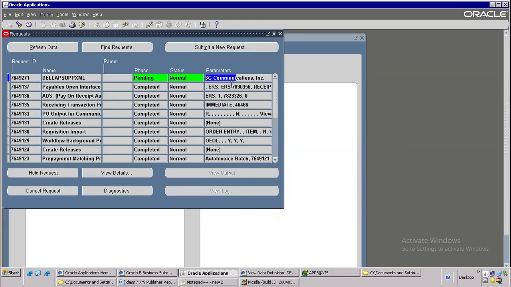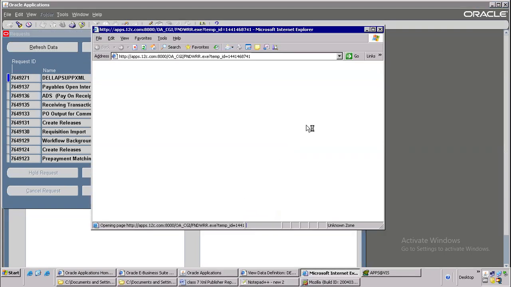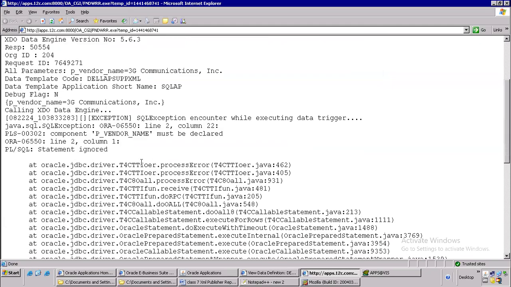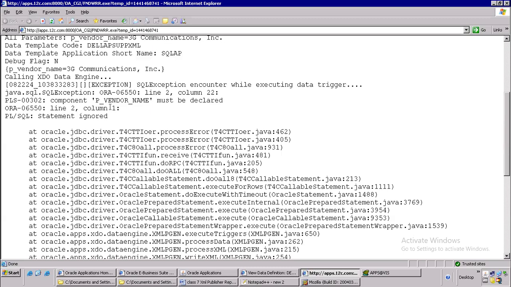Sometimes your value set will derive the vendor ID over here. So that will not match, it will give you errors. So the vendor name, whatever you're passing, it has to print here. Then only it will give the output. Just error, view log. Check what went wrong. P vendor name must be declared.